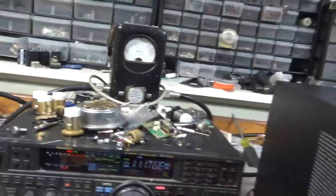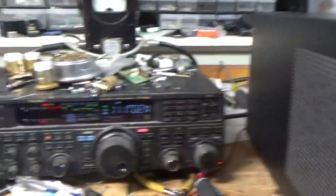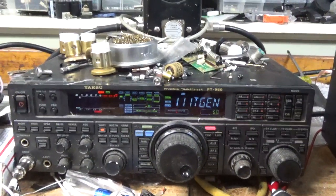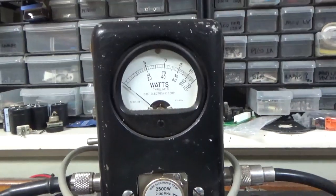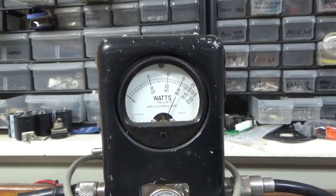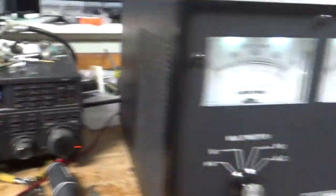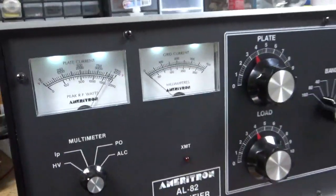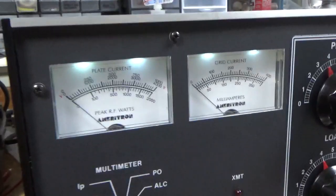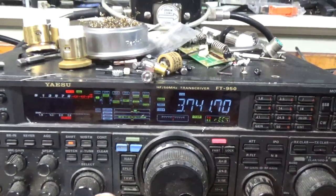I'm back with the amplifier. It's on 80 meters. I'm going to do a quick test. Radio is set to roughly 65 watts. I have my used tubes in here that I use for testing — 2,500 watt slug. I'll key the amp where it says 15 — that's 1,500, the legal limit. Audio, hello. I'll show you the frequency. Boom. So I'm going to let it cool off, and then I'll show you everything I did.